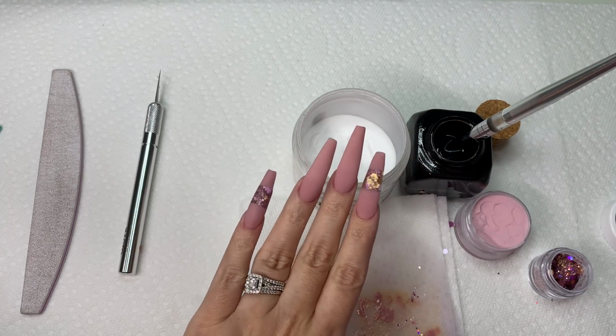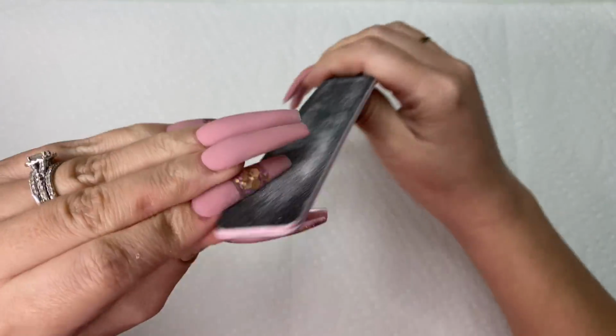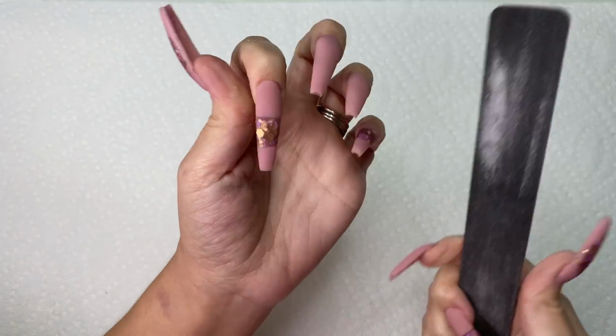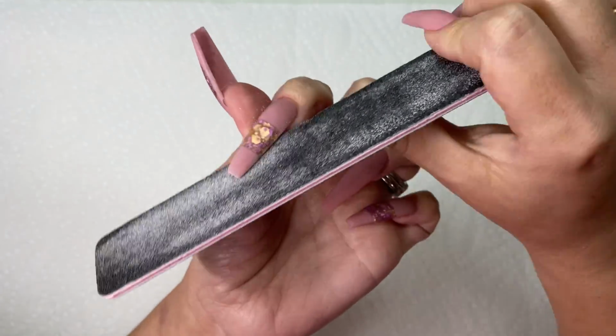Alright, so application is done. Now I'm going to go in with a straight edge file, and I'm using the 100 grit. This way I can reshape and redefine because you do lose the shape a little bit after you've applied acrylic. So I'm just going in to perfect the shape one more time.